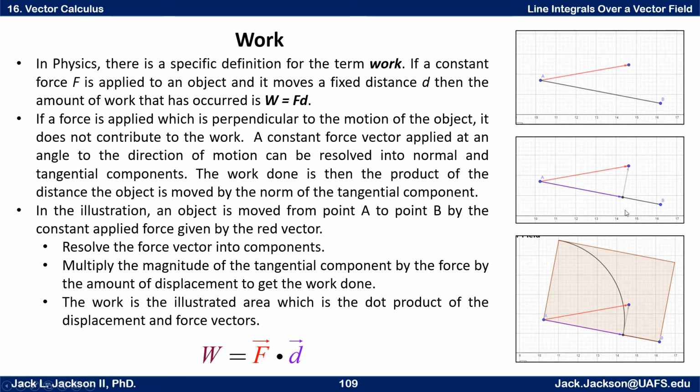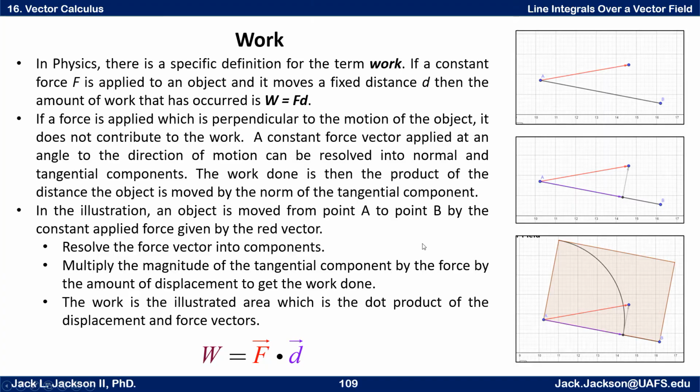So one way to see it, anytime you see a product, we can always see it as an area of some rectangle. And so the rectangle we need is to take this purple length and rotate it up so we get a right angle here. And you can see that this length here for that component is the same as this length here, and then we get the area there. So that area is exactly what is meant by the dot product, right? So the force dot the displacement vector is in fact the amount of work done.